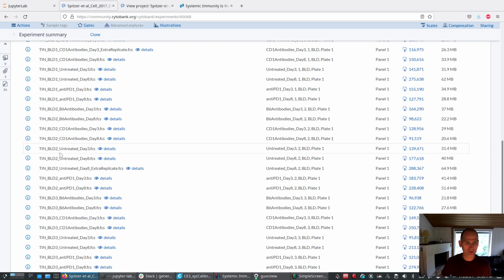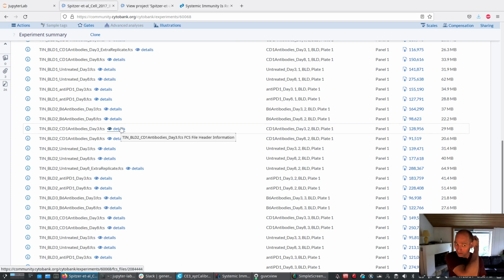They are in groups: a group of untreated, a group of CD1 antibodies, B6 antibodies, and anti-PD1. What it means, I don't know, and this is longitudinal. There are day 3 and day 8. So maybe we'll distinguish between the days, maybe not.